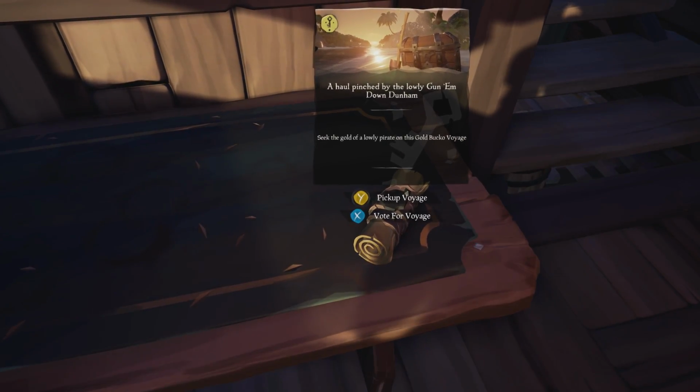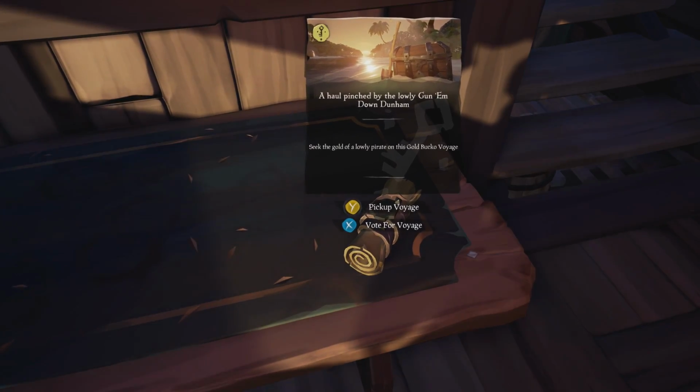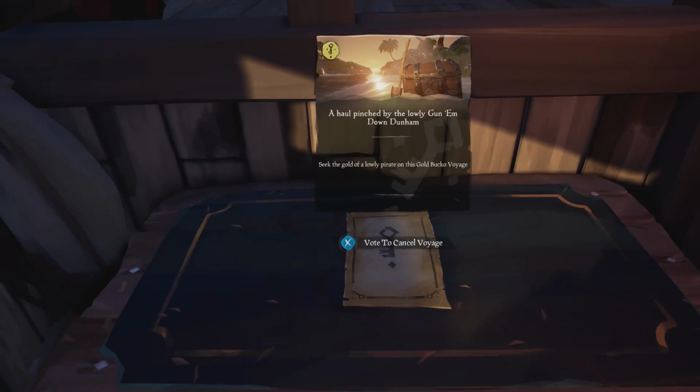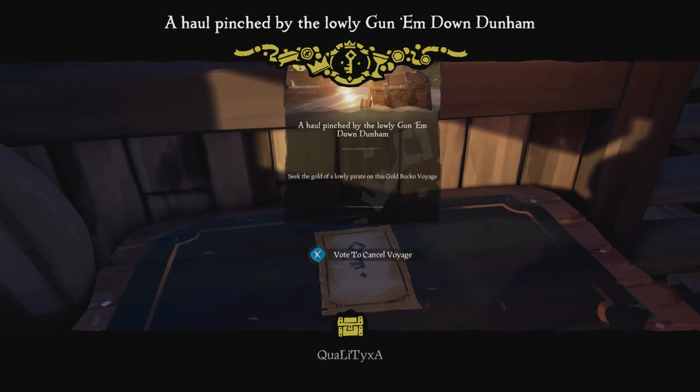Now what you guys need to do is vote for this. So you press X. Obviously on PC it's different, but you need, I believe, more than half of your teammates to actually vote for a voyage to play it. So I'm playing a single here, but you guys can see I've now started up my voyage.